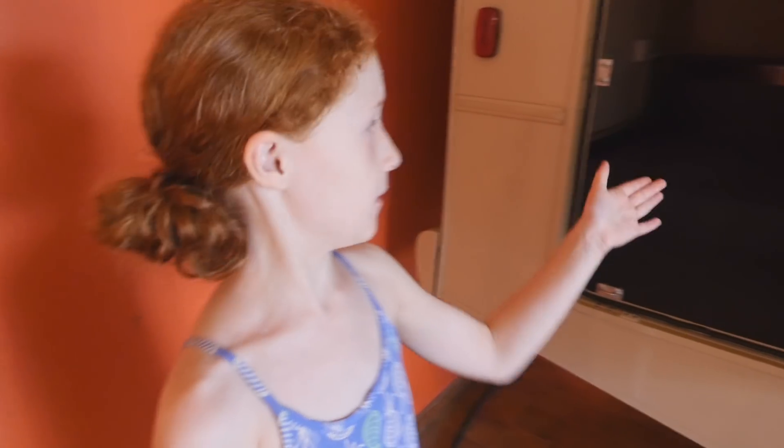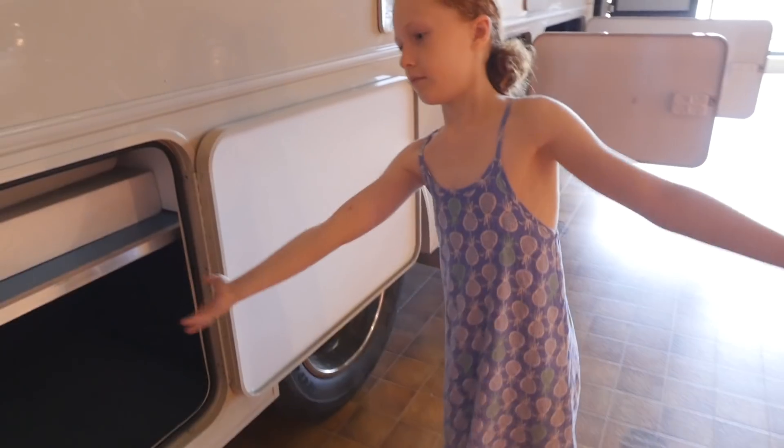My favorite is a Winnebago Vista Class A with one slide — it's fancy and big. The thing I like the most about this RV is how big the storage compartment is. I could have a playroom, a bed, and two shelves in there. You could leave the storage compartment doors open and it could be your house — so you're gonna live outside underneath and we'll live inside!